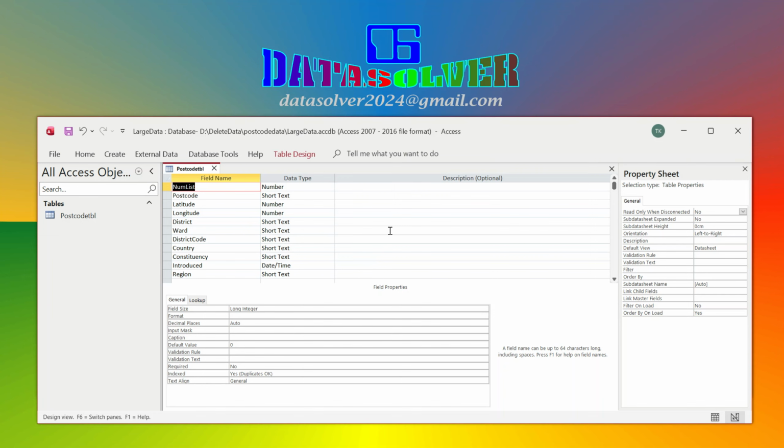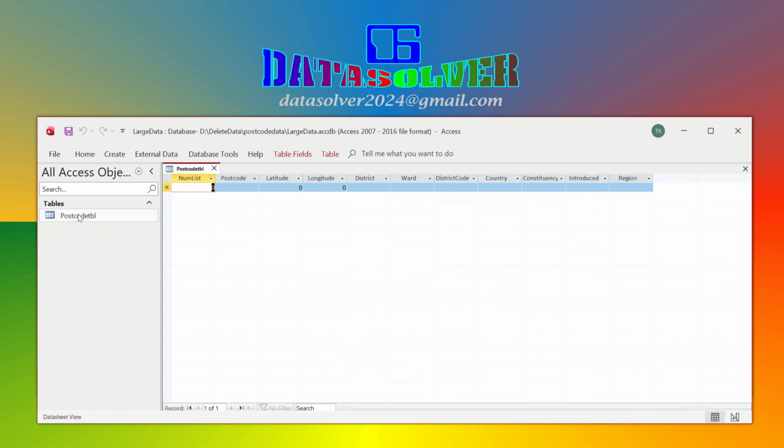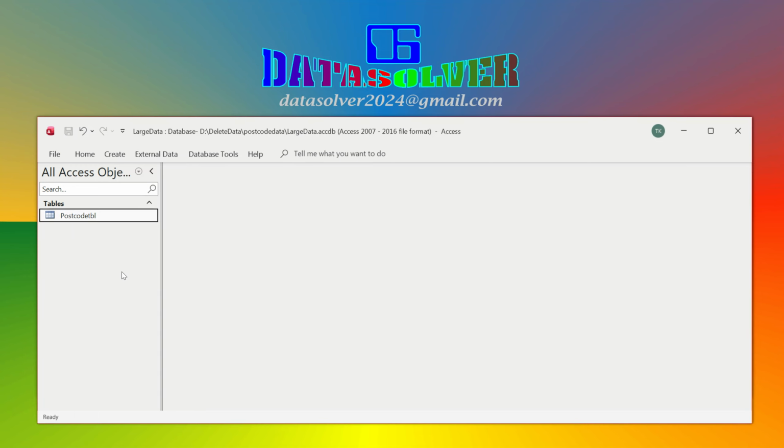And after that, remember, I've already saved. Microsoft Access is programmed in such a way that it's auto save, but I still need to save again. So then I will close it. Then I will reopen it just to see that all my column tally is 11. 1, 2, 3, 4, 5, 6, 7, 8, 9, 10, 11. That's it.